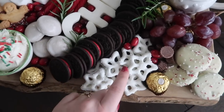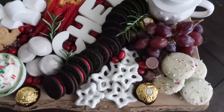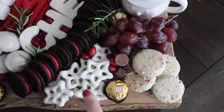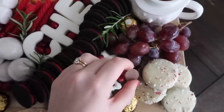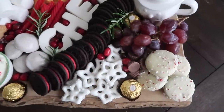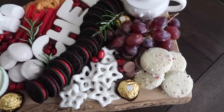So these actually came from the very beginning of Walmart, when you first walk in and they have all their holiday baked goods and stuff. Those were in that section. There's some little tiny peanut butter cups on here, but obviously, if you only have Aldi or whatever, you could replace these with anything that you find, any kind of cookie.